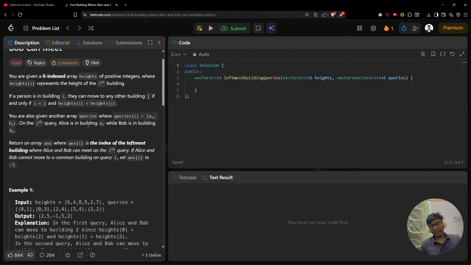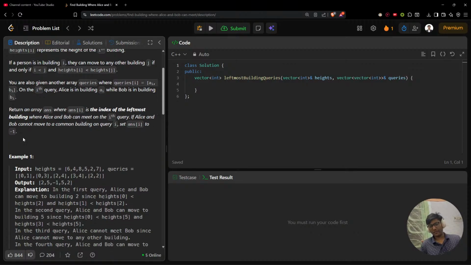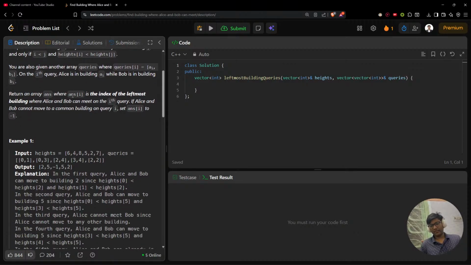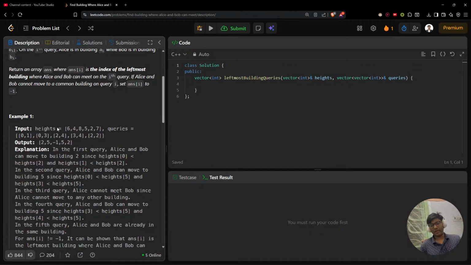We are also given an array of queries a_i, b_i, where in the ith query, Alice is in building a_i and Bob is in building b_i. Return the array answer, where answer of i is the index of the leftmost building where Alice and Bob can meet on the ith query. If Alice and Bob cannot move to any common building, then set answer of i to be -1.